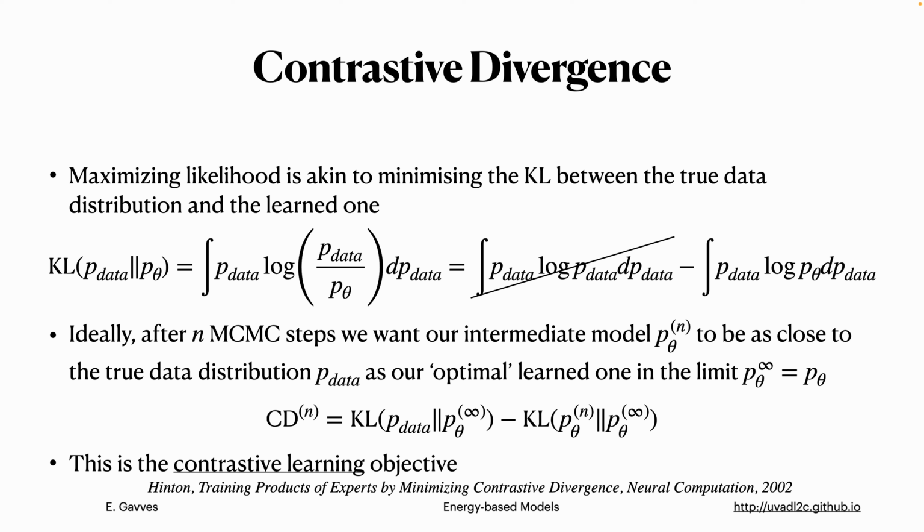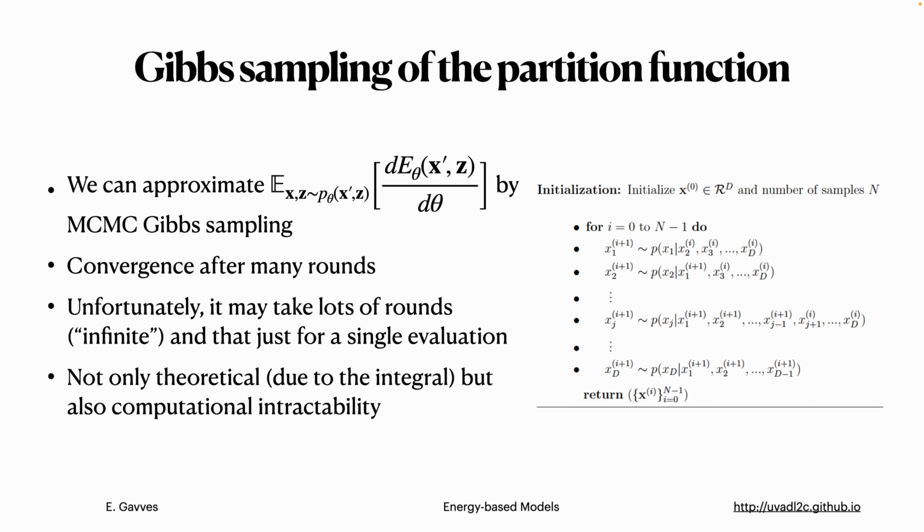Now, the problem with the maximum likelihood is that we have to take infinite steps. So what Geoffrey Hinton, you know Hinton, right? What he proposed back in 2000 something was contrastive divergence. Contrastive divergence is another learning objective, not maximum likelihood. It basically replaces the maximum likelihood. Why? Because the maximum likelihood requires infinite steps to compute the gradients correctly or accurately enough.